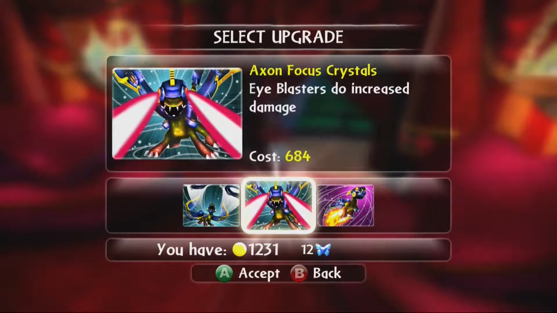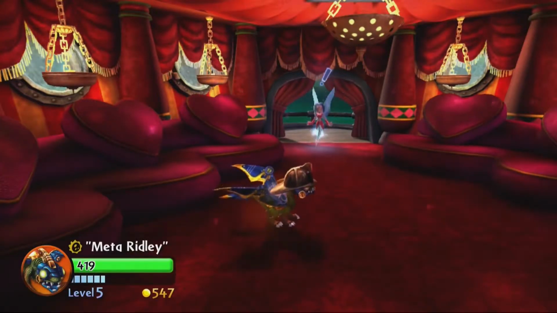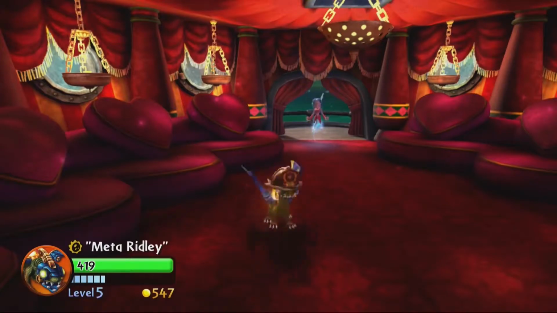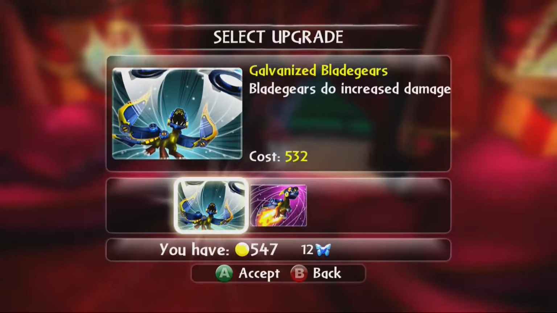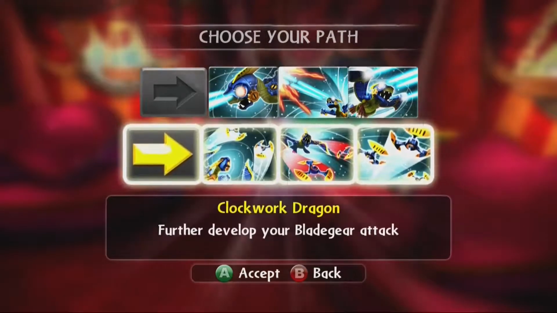So let's start with the Axion Focus Crystals, which make his eye lasers do more damage, which is awesome because the rate of fire is already pretty good. The blasts seem to me to look a little bit more substantial, a little bigger, perhaps even a little brighter. But overall, same basic laser that we know and love. And perfect, we have just enough to get the Galvanized Blade Gears, which make the blade gears a little bit bigger and do a little bit more damage. Check that out, but first we'll make our decision here.